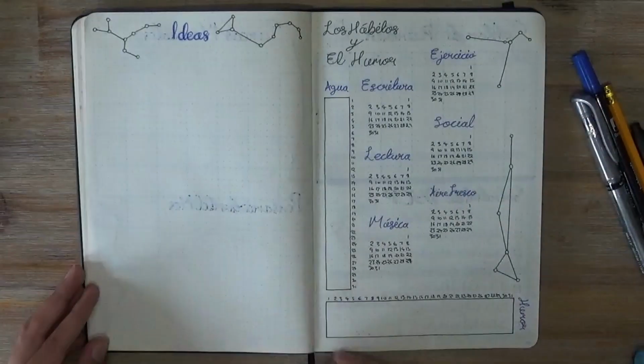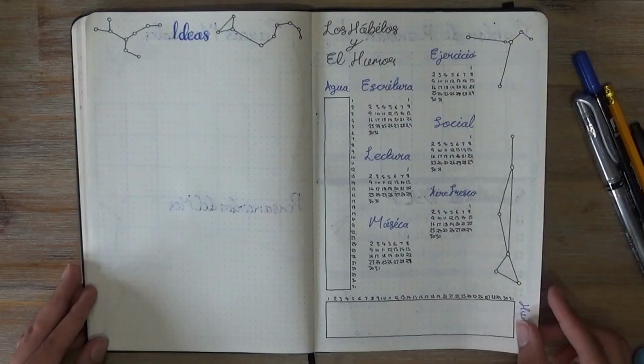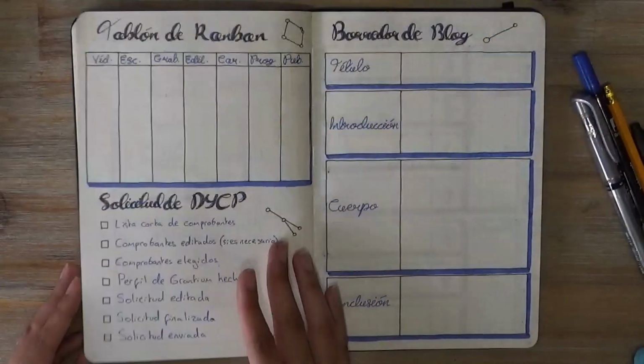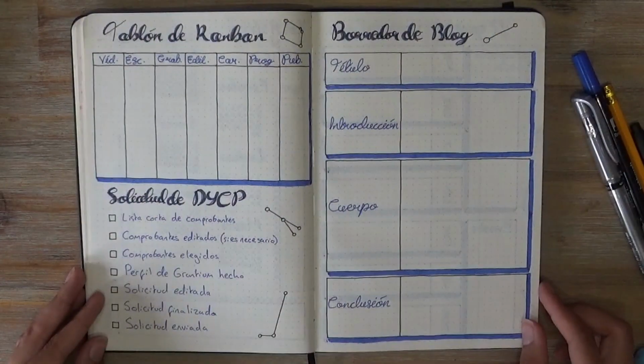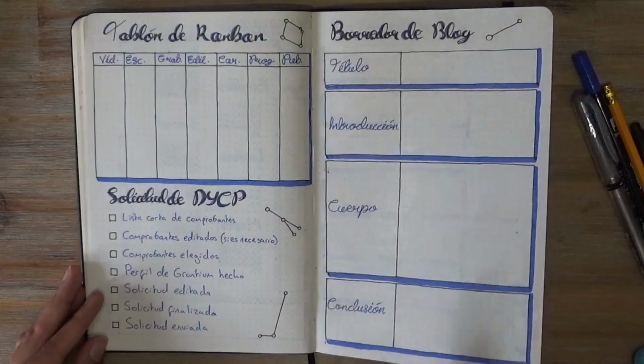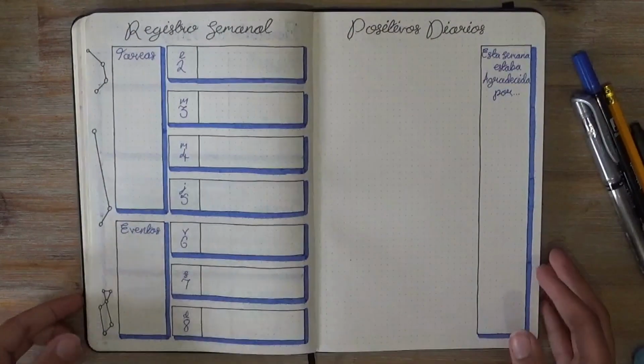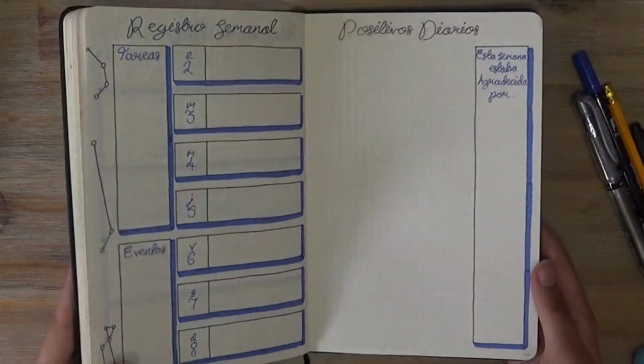Damn it. So here is my final flip through of my bullet journal setup for August. I'm really happy with how this turned out. The blue is so calming and I cannot wait to use this more throughout the month. So that was my bullet journal setup for August. A nice, relatively simple spread for the hectic month I have ahead of me.